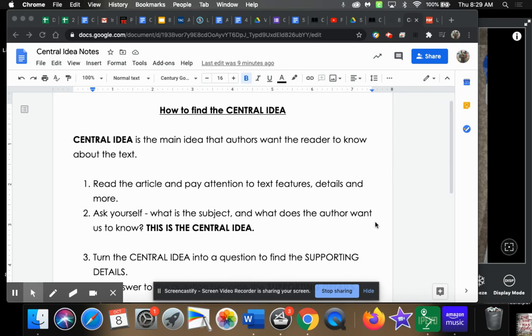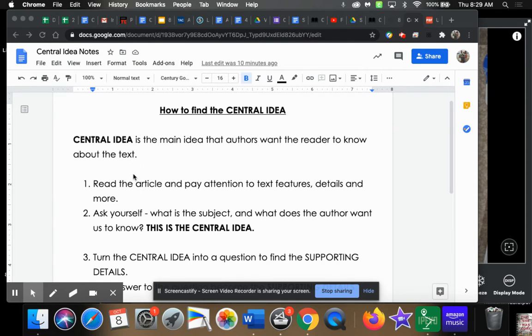All right, so you just watched the video on how to find a central idea. The central idea, after you read a text, is the main thing the readers want you to know about a text. Okay, so we talked yesterday, you guys, we read Unbroken, right? At the end of the day, we talked about Lauren Bendesky, right? And she had cancer, but her attitude stayed positive the entire time. Agree? Could you pull pieces from the entire text to support that? Yes, that is the central idea.